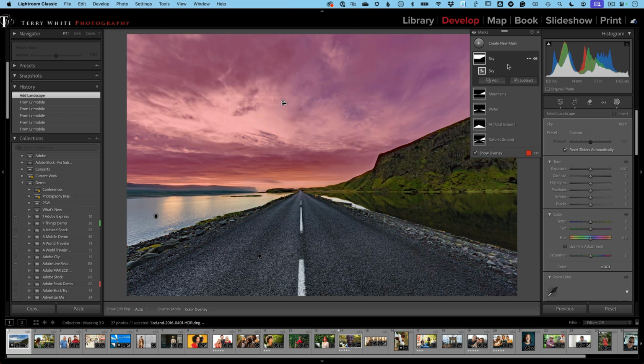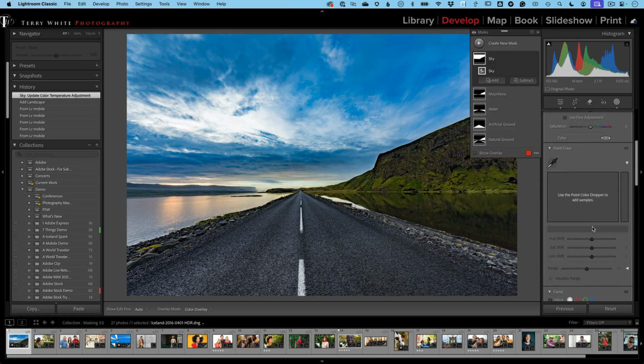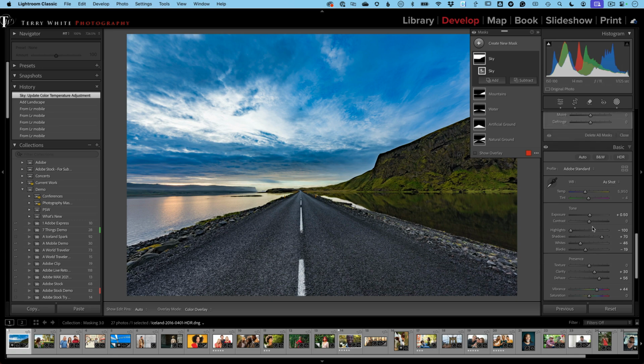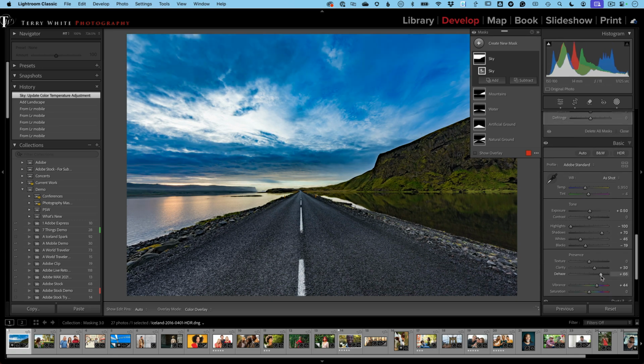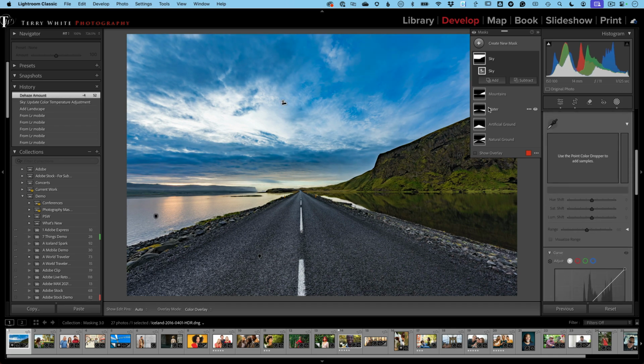So if I want to select the sky, well, the sky was already easily selectable in the past, but now it's even easier because it's part of your landscape AI masking. So I bump up the temperature. I love doing a little bit of dehaze to the sky. So let's go ahead and make the sky a little, and see I already had this applied because the sky was already selectable. Great, but now I've got things like water.